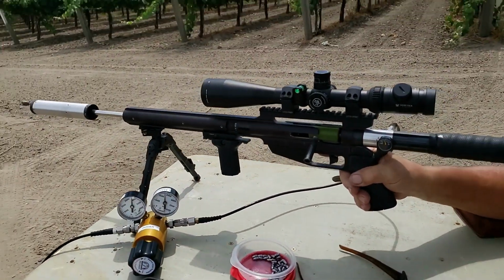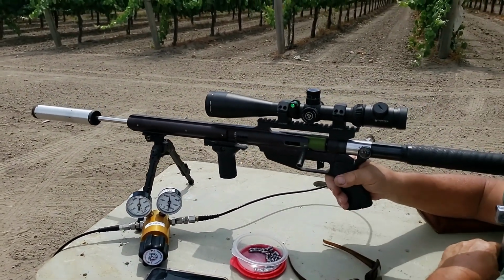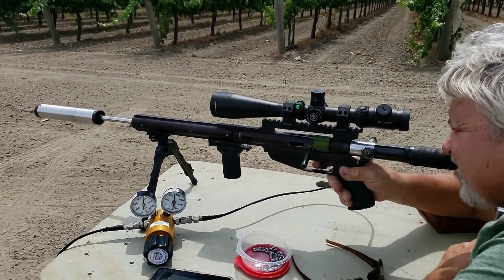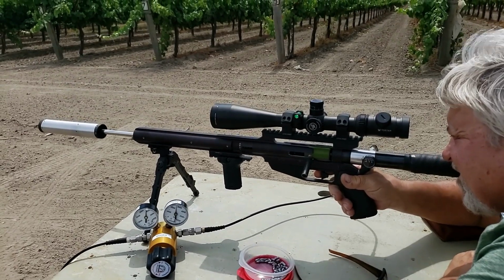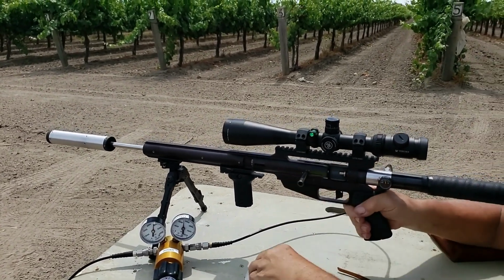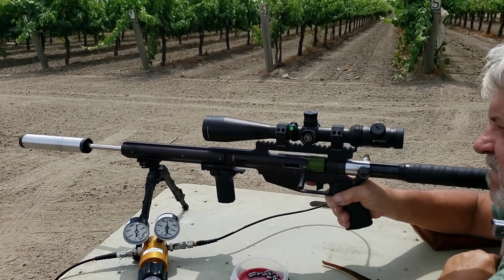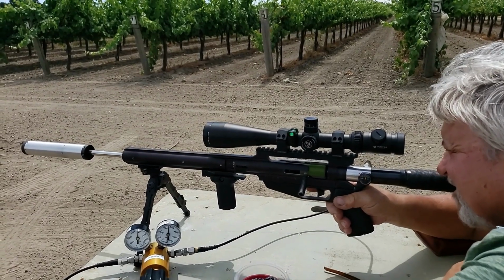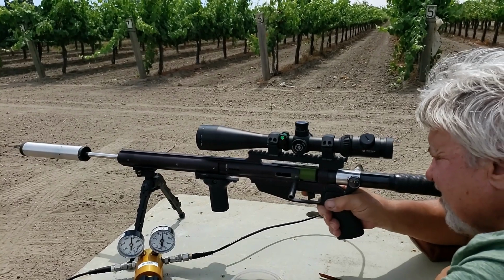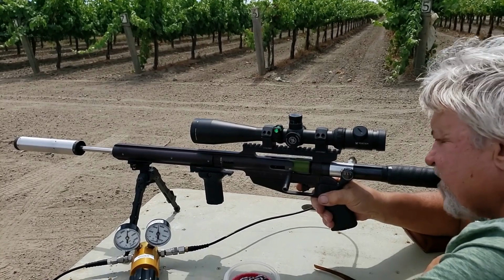So in this application, if you're shooting long range with a gun like this, typically the Condors aren't regulated. So what happens is you have a bell curve in your shot string. You can Google that. The pressure inside the tank puts more back pressure on the valve, so it doesn't open as much when you first start shooting. Then as the pressure goes down in the tank, your velocity goes up a little bit, because there's less pressure on the valve when the hammer hits it. So you get something called a bell curve. But if you want to be real accurate for long range, you want to shoot regulated.